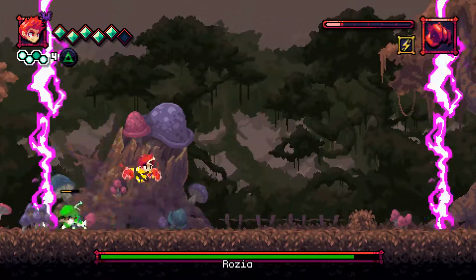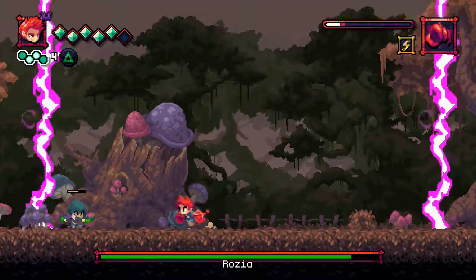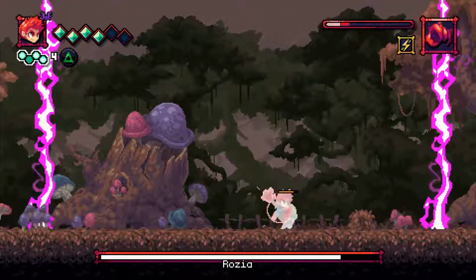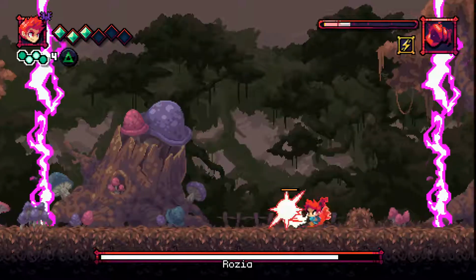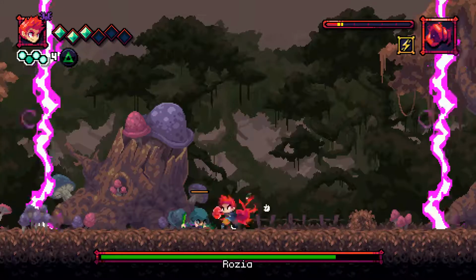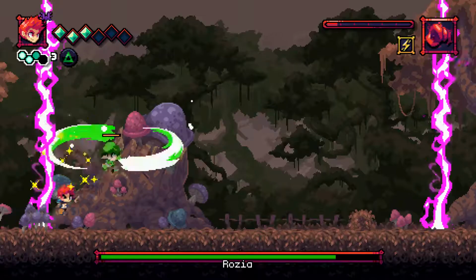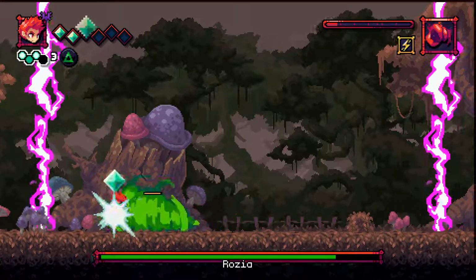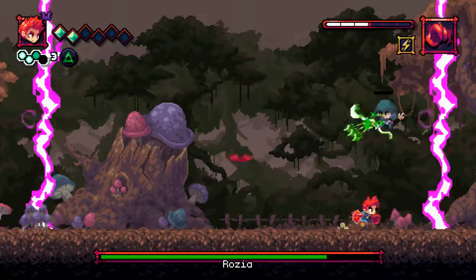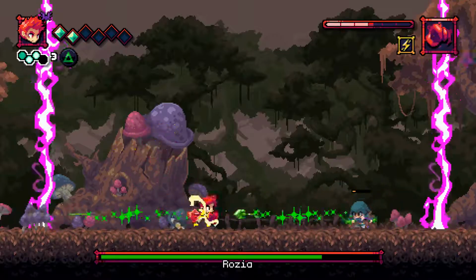Oh wait, I didn't actually connect. I'm gonna hit you with the stun attack, or the down attack, the heavy attack, whatever we're calling this thing. That is so bad. Why am I finding this so difficult? I have no idea, there's nothing hard about this. And then when I created a damage window, I didn't take any advantage of it whatsoever.